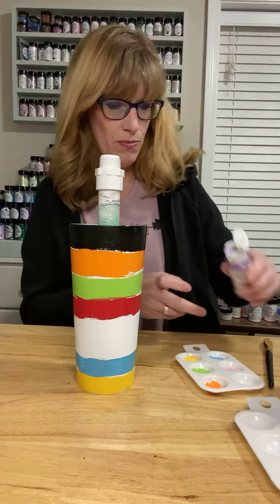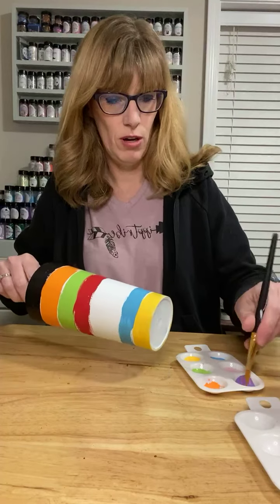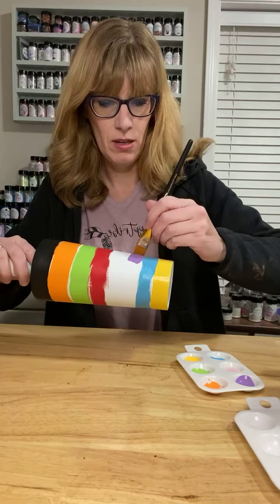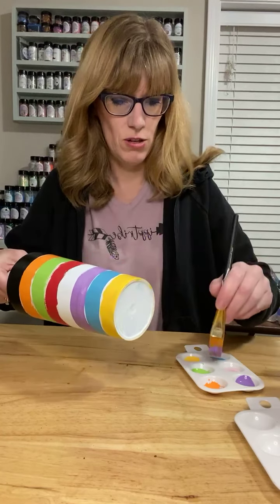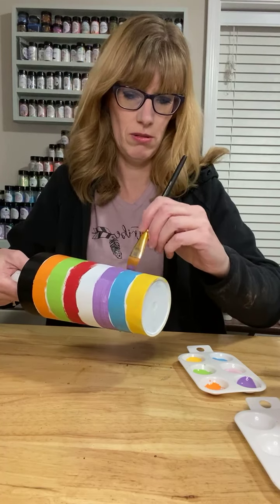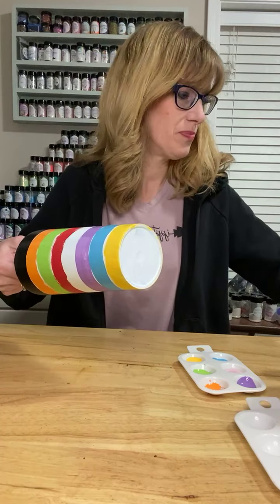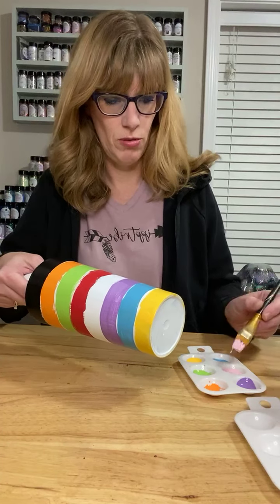All right, let's do a couple more colors here, and then we will move along. If you want to see a cheat of a certain color, if you have a certain color. Oh, I didn't do my pink. Never mind, I have enough colors. You can't give me another color. And then while this dries, we'll do our other stuff.